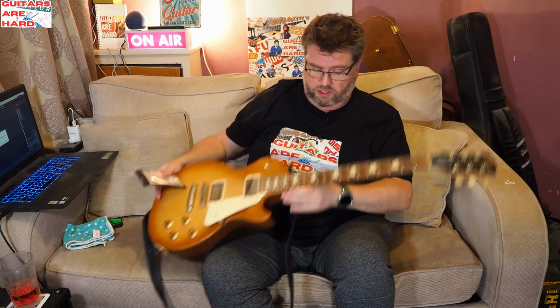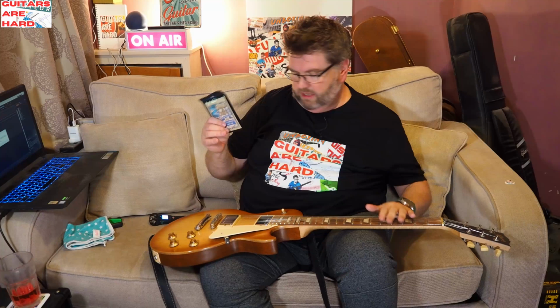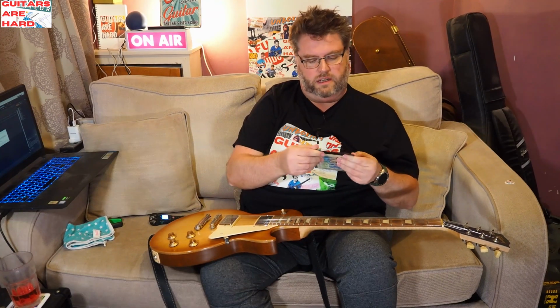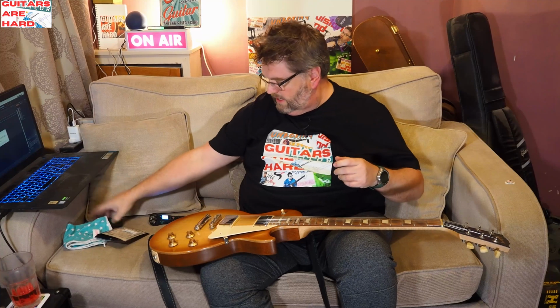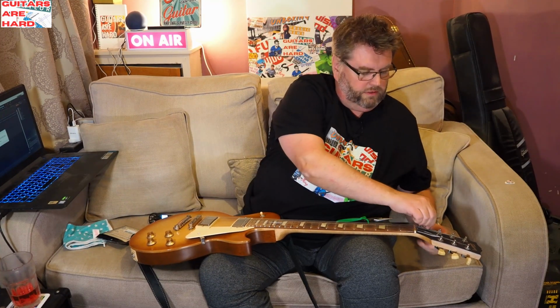Today I'm going to be using these Charlie & John's, handmade in the USA, sort of fancy artisan strings, made with a unique blend of nickel and iron. These are 10s, they're shorter scale Les Paul, probably what it needs. I'd love to try some 9s on these at some point, but I've got some 9s going elsewhere. Okay, so without further ado, let's get this off.